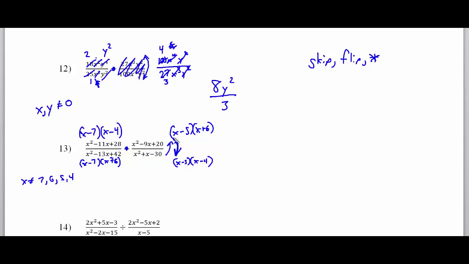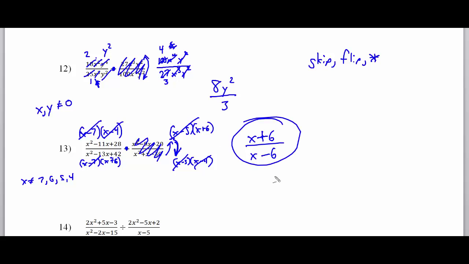All right, so now we're going to get rid of that there, so we're not looking at it. We're going to do some simplification or cancellation, and those are the matches. The x minus 5s are above each other, x minus 4s, x minus 7. And now what I have is an x plus 6 in the numerator, and in the denominator an x minus 6. This cannot be further simplified, and it can't be further simplified because you can't just pick an x or a 6 out. And that was discussed in a previous video.